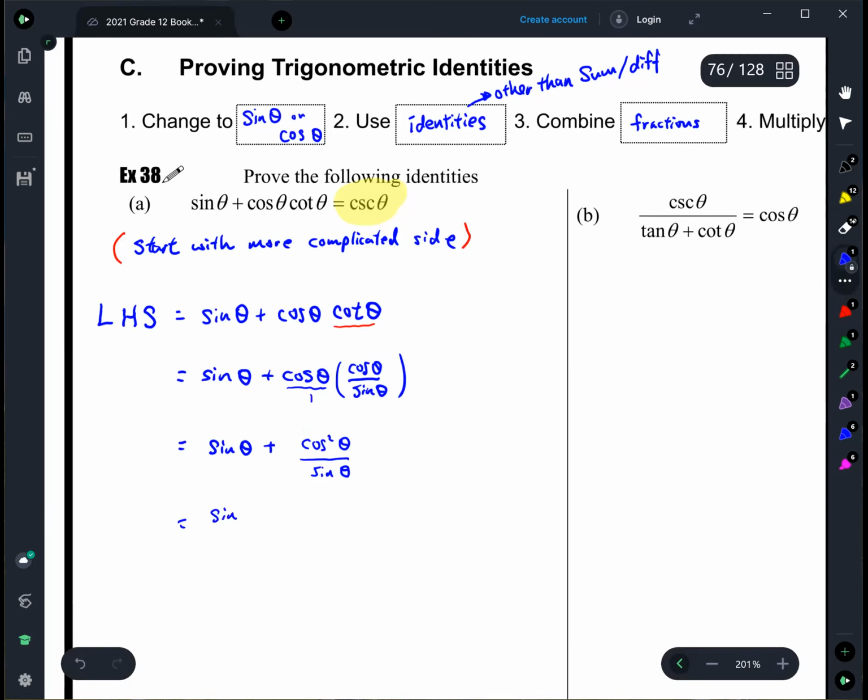We're going to write it out slowly. Sine theta, I could just write over 1 first. During a proof, you want to show as many steps as possible, so the reader understands that you are not skipping. You cannot say, my next step is cosecant theta, finished. That would be jumping too much, and we don't know whether you understand how to get there. You want to show as much detail as possible. So we multiply the top and bottom by sine theta, so we can have a common denominator.